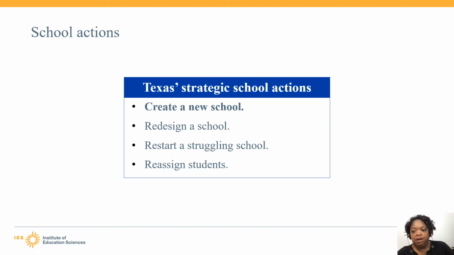In this video, I will discuss relevant research related to creating a new school. One article shared results of how creating small schools of choice had a positive relationship with increased graduation rates. Similar to research related to other school actions, research related to creating a new school shows that many school improvement efforts are done in conjunction with other school improvement efforts, and it can be hard to pinpoint which exact effort is driving the results. More research is needed about the impacts of creating new schools on student outcomes.